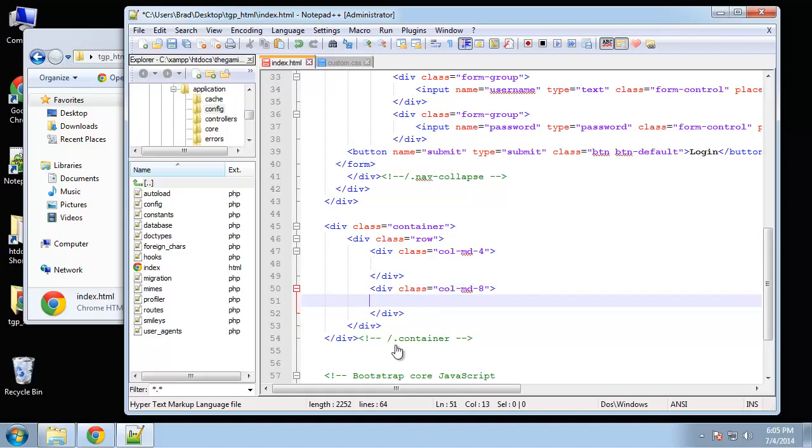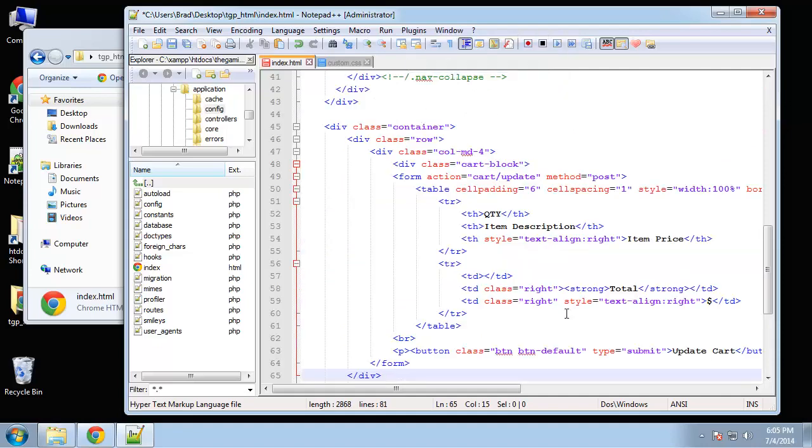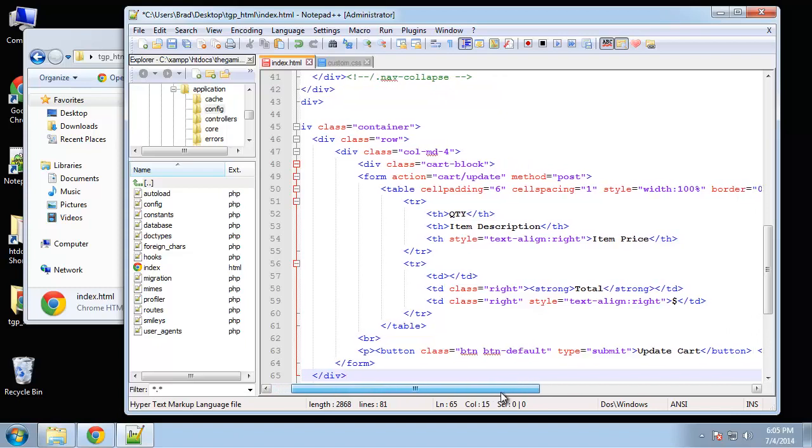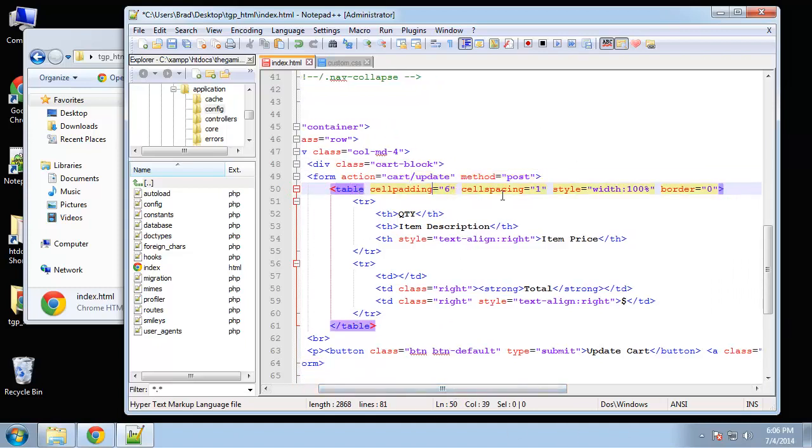Now to speed things up, I'm going to be copying and pasting snippets of code in here. The first thing I'm going to put in the sidebar is our cart block. So let me paste that in, and I'll go over it real quick. Basically, we have a div with the class of cart block. It's going to have a form. The action and things like that aren't really important right now. This is just for display. Then we're going to have a table with some cell padding, spacing. We're going to have the quantity, the item, and the item price.